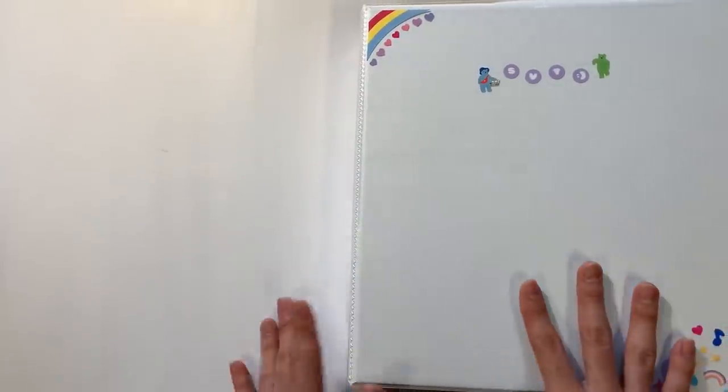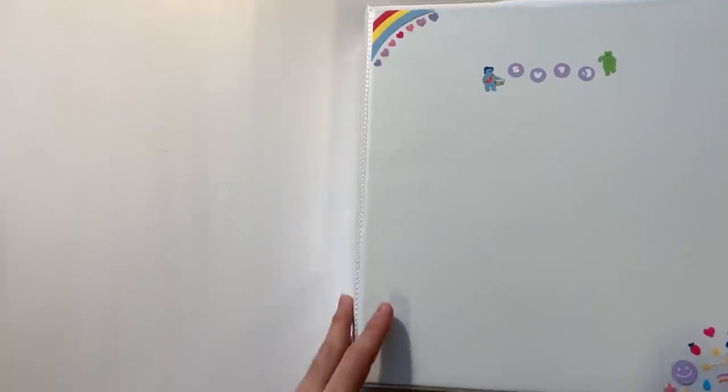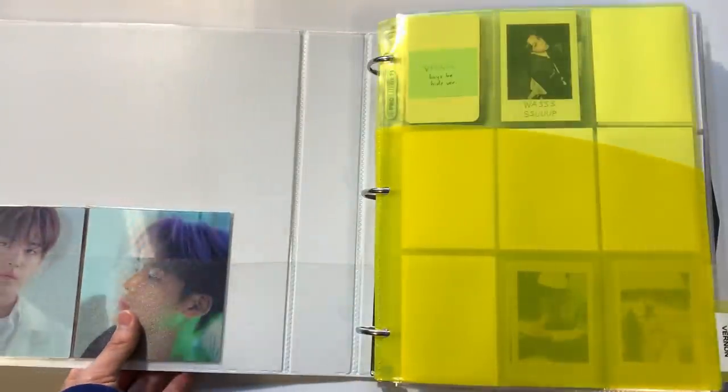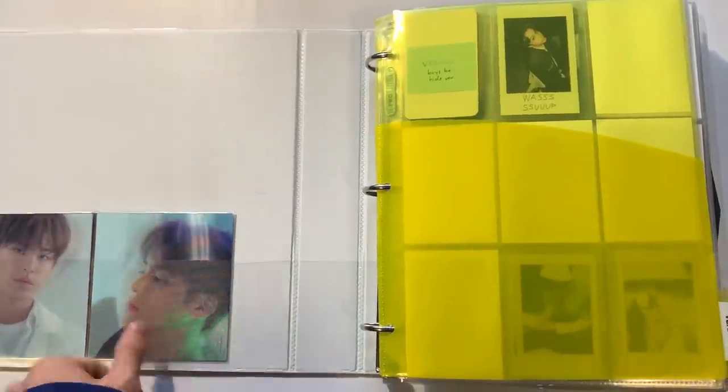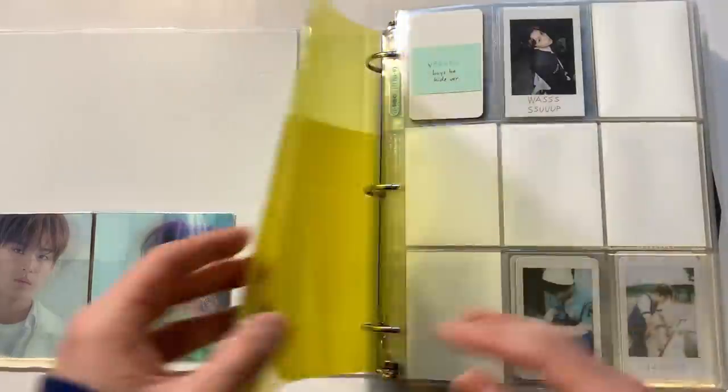But anyways, I'm done now. I didn't end up putting my other 17 stuff in here, so that's not gonna happen right now. But I'm just gonna do a quick little flip through just to show you guys what the binder looks like right now. So yeah.